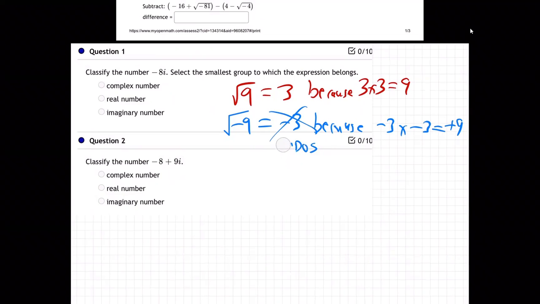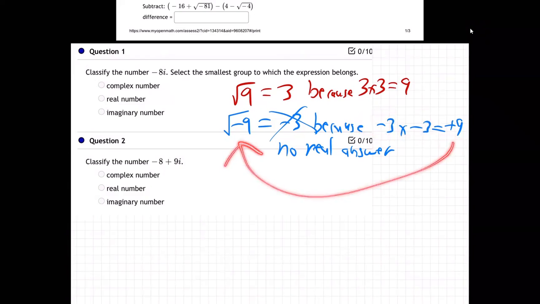Well, how about we say it this way? There's no real answer. You can't take the square root of negative 9. You with me? Nothing times itself is negative 9, right? We're looking for what number times its very self would be negative 9. Well, no number. You'd have to have one negative, one positive, and that's not the same number times itself. That's the number times its opposite, and that's not what square roots are asking for. So it's impossible. It's not real. You can't do it.